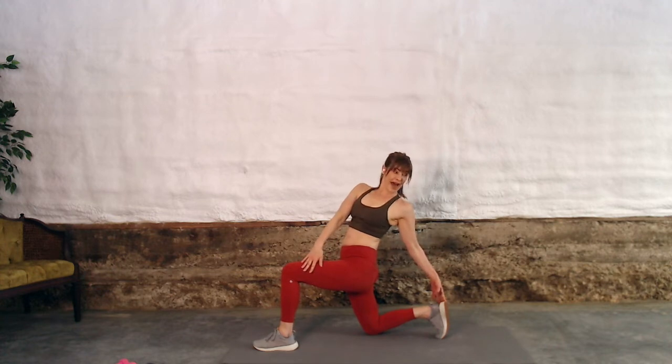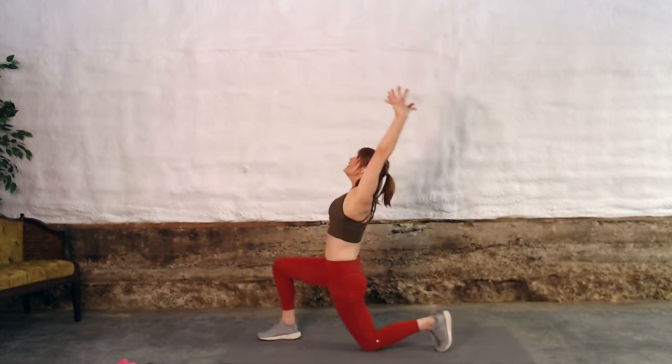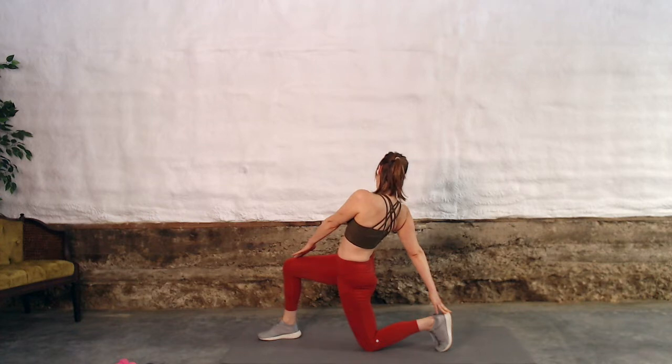This is just one of my absolute favorite exercises. I call it the world's greatest stretch. I hope you agree. And last one on the other side. Big scoop, full rotation, hand back onto that heel. And if you find this challenging, of course, just modify anything as you need to, and that applies to the rest of the workout.